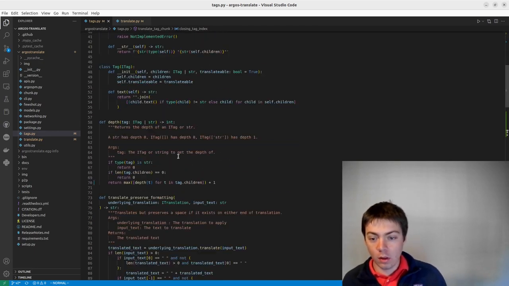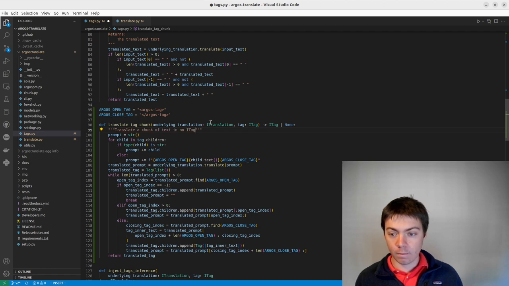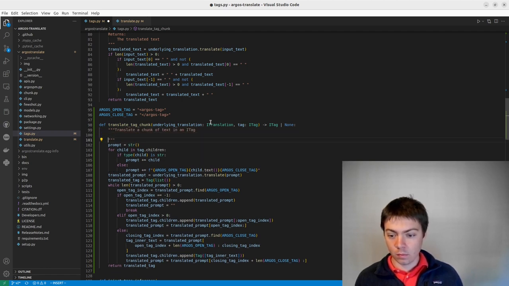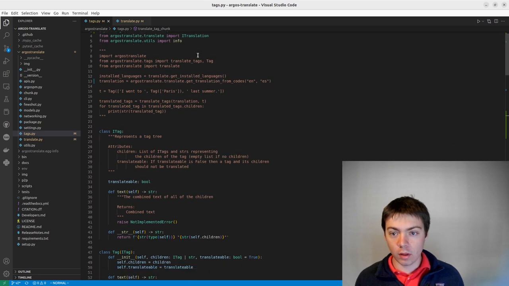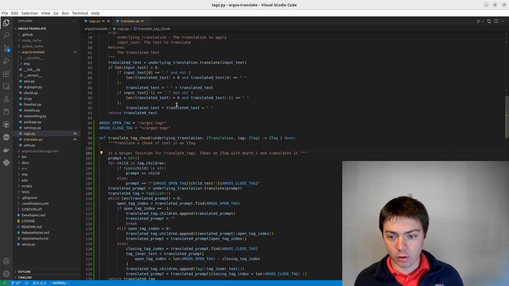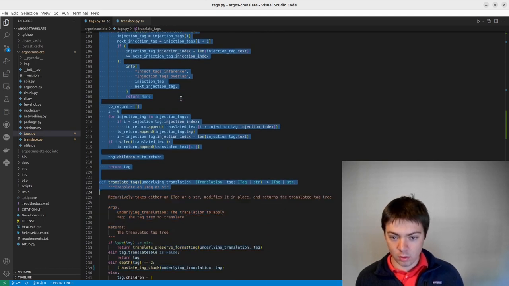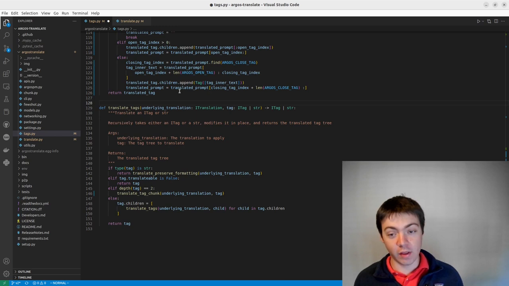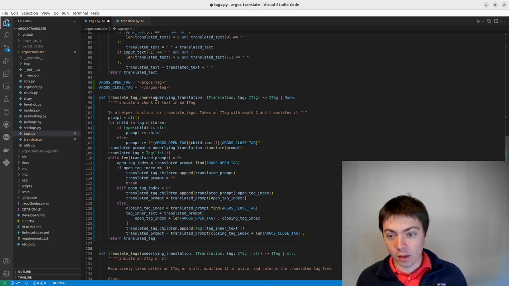Okay, so that is doing it. So we're translating a sentence by passing the tags through the language model. So I'll equip the doc string. Okay. So I like this. I like this. I like this. I want to take another look at this at some point. This is the thing I can get rid of, which it seems like might have not even been working due to the depth bug, but it was kind of unnecessarily complicated anyways, and this is a better approach.